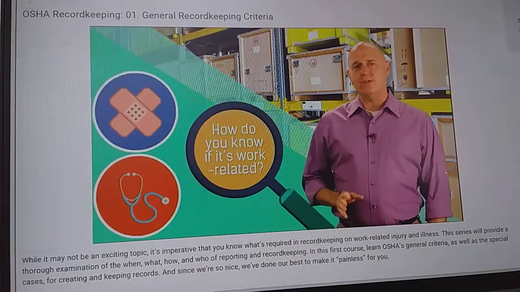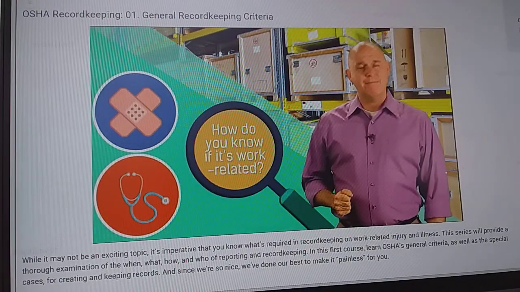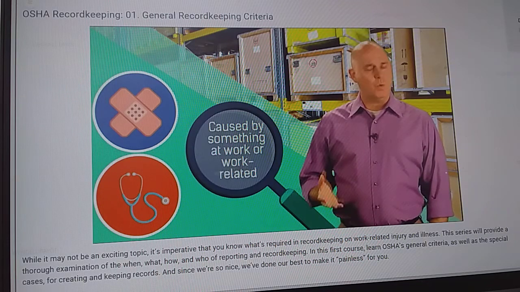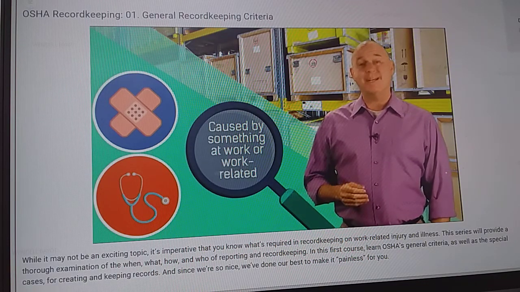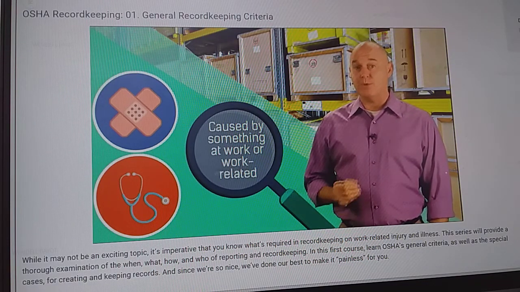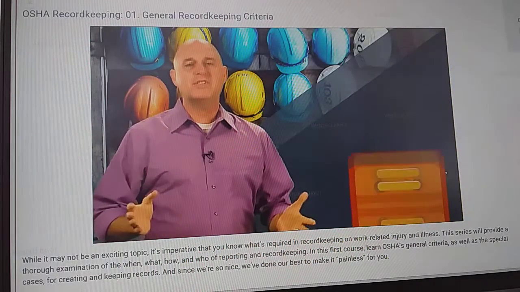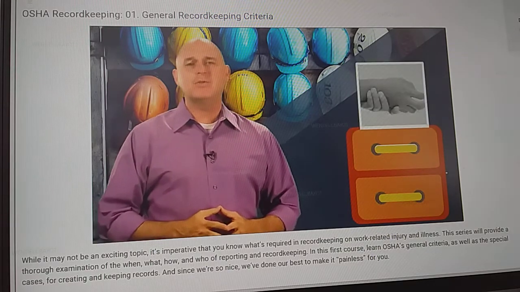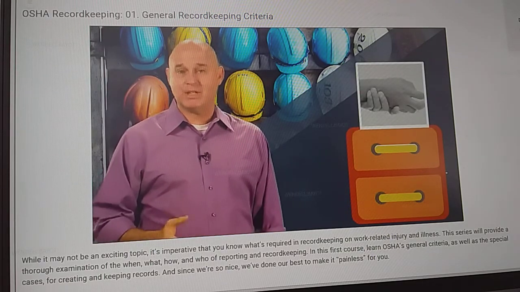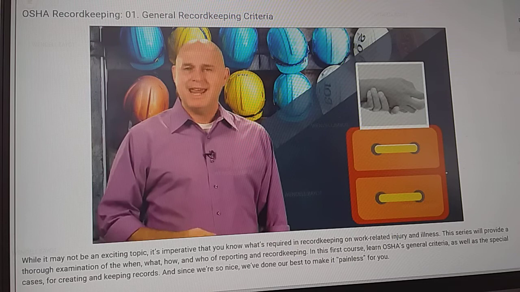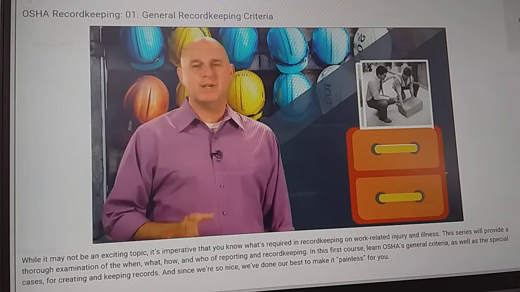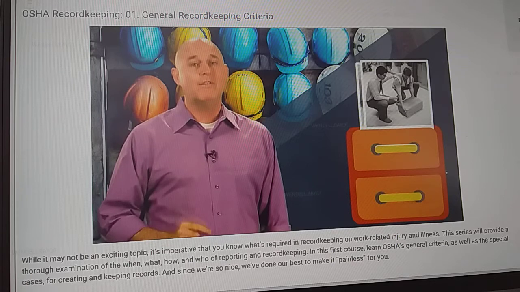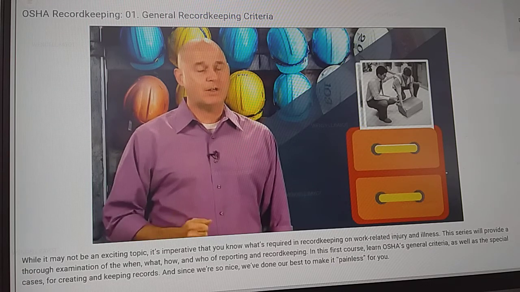How do you know if an illness or injury is work-related? An injury or illness is work-related when it has been caused by something that happens at work, or when the work environment has significantly aggravated a pre-existing condition. For example, the following injuries would be considered work-related: an employee sprains a wrist while attempting to lift a heavy object as part of their day-to-day work, or an employee had previously sprained their wrist and, in an attempt to perform their job before fully recovering, further weakened the arm, requiring medical treatment.